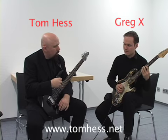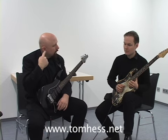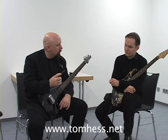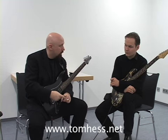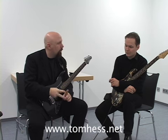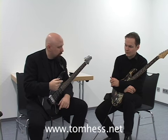You need to be more aware of what chord is being played at what time. And even if you don't know what the chords are, you can't identify them by ear, at least try to identify the emotion of each chord, which chords are more tense, diminished chords, dominant seventh chords, versus which are more relaxed, the one chord, the four chord, sometimes the six chord, things like this.